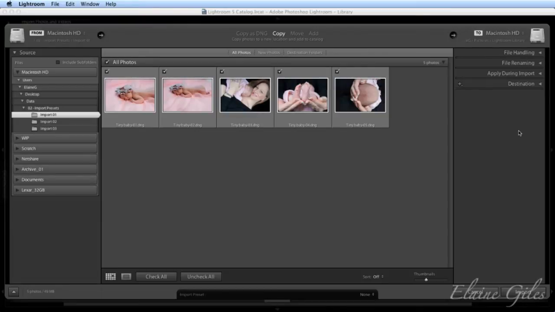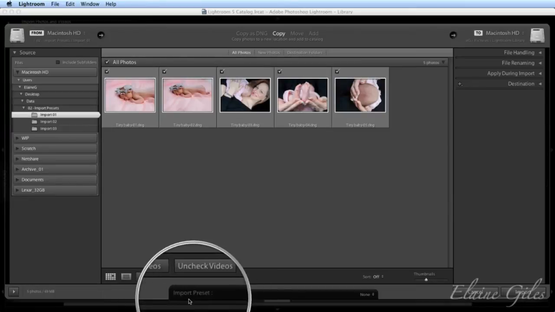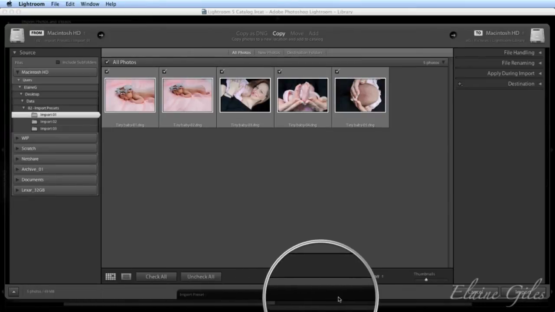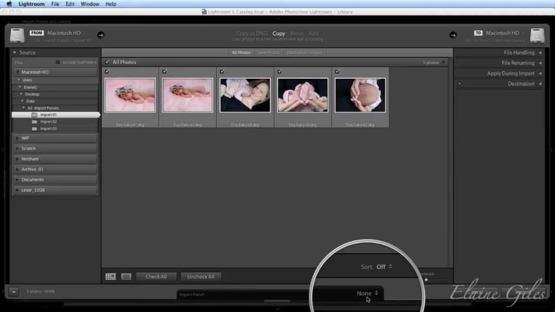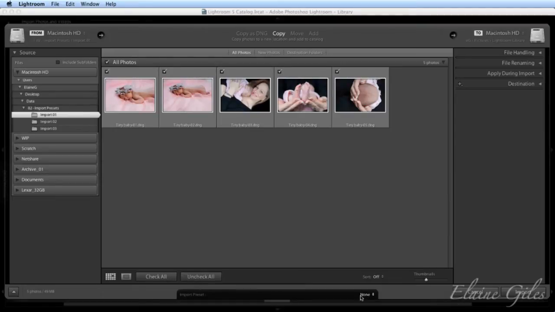So that's taken a few minutes to sort that out. And of course, when you're importing these images, you'd have to check that quite carefully to make sure that you're not putting them with the wrong name in the wrong folder. So it would be fantastic if rather than hitting import, you could save all of those settings that you've just applied to that import. And you can do that. But considering the rest of the interface is so big and bold and in your face, it's strange that the import presets down here is quite innocuous. It's just hidden away down there, and at the moment we're not using an import preset.